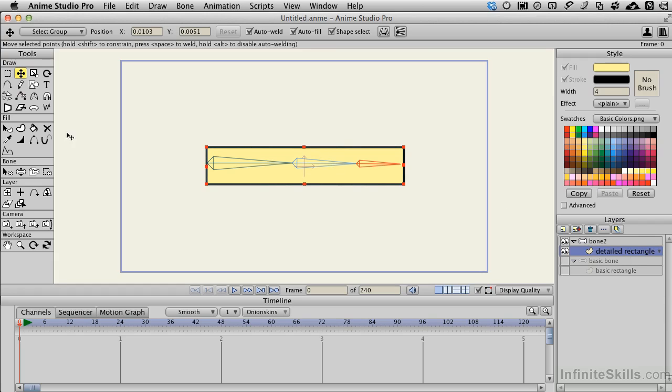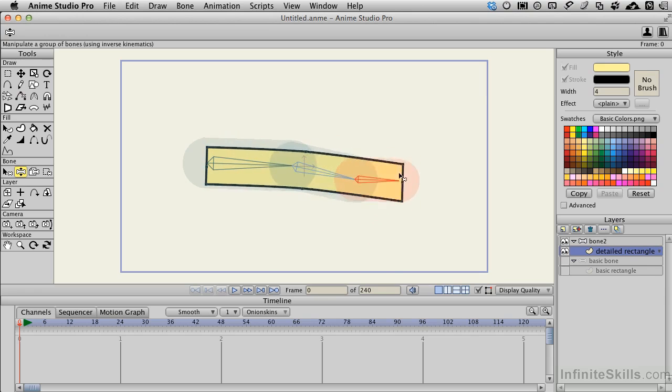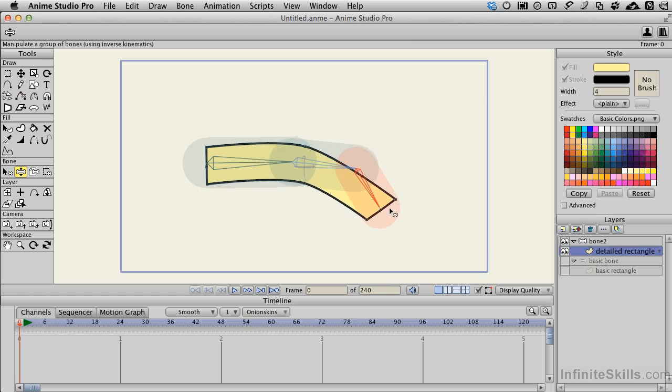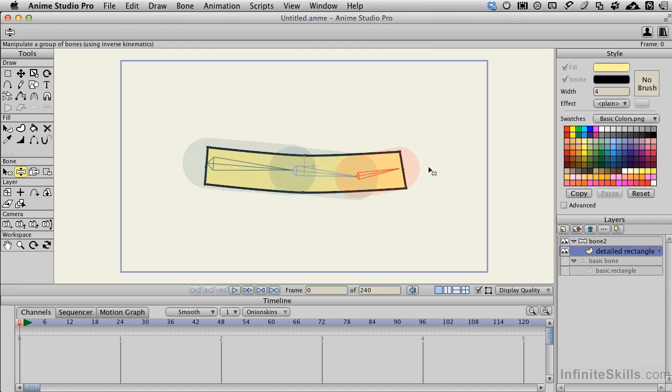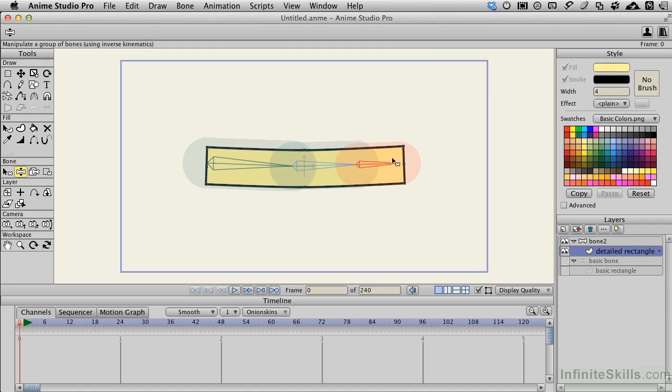With the level selected, if I choose the bone manipulate tool and grab this again, we can see that we still get some flexing going on, but we can also see that the edges right here constrain and pull in just a little bit. That is something we can fix with a very cool new tool in Anime Studio Pro, and we'll look at that as we get into more complex boning in upcoming movies. But be aware that the more points you add to a shape, the more Anime Studio has to think about it at render time. So it's always a balance between as few points as possible to keep your rendering and calculations light, but get satisfactory results when you work with flexing.